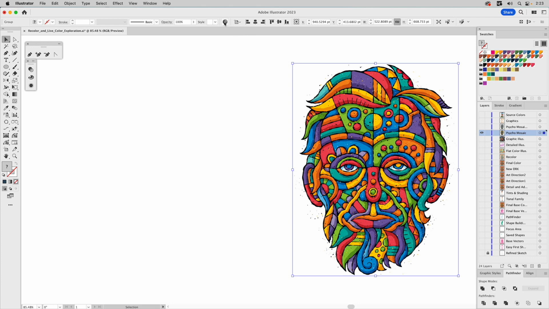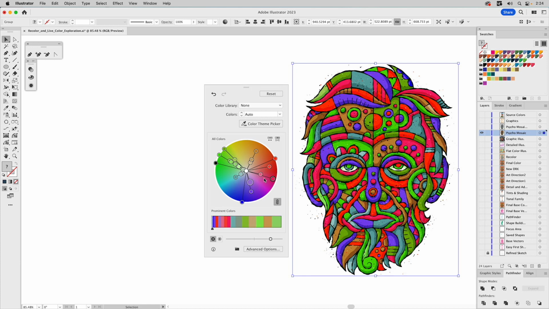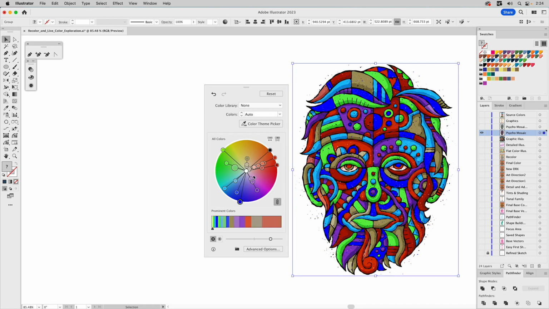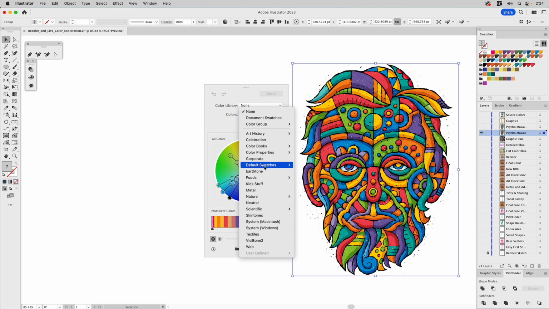So let's go ahead and select it, click on the Recolor tool, open this up, and obviously you can just spin it around and see what that does. And this is already a multicolored design, so it's kind of fun seeing what it does. But I didn't like any of this. If I wanted multicolor, I kind of would have stayed with what I had initially. I want to try something else, and this is where we're going to go back to the color library, and I want to go to Earthtone.